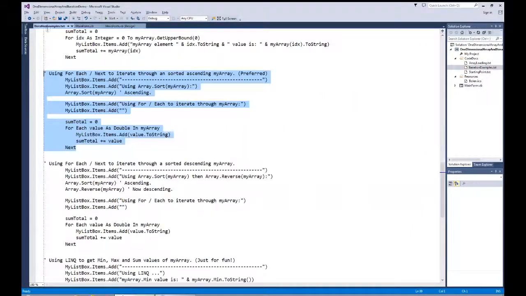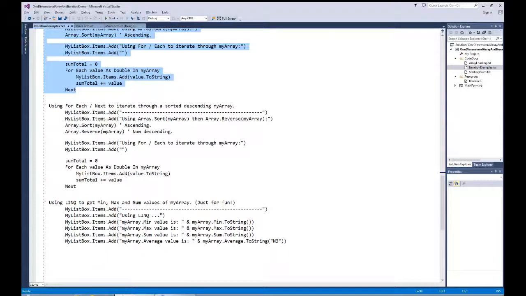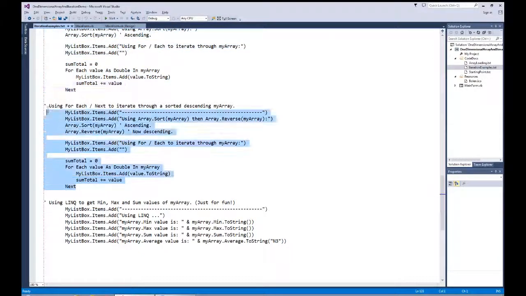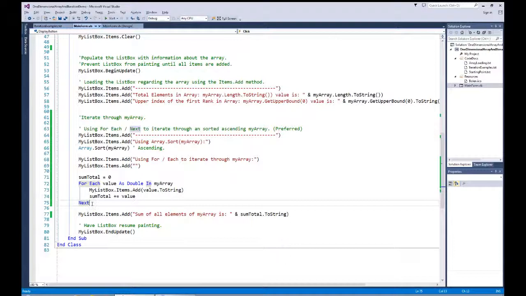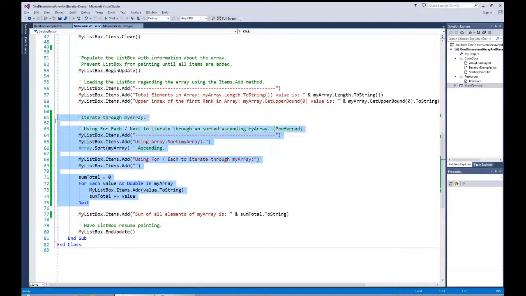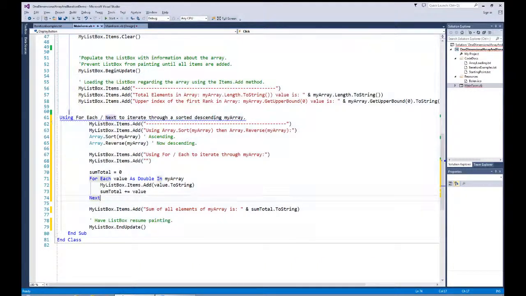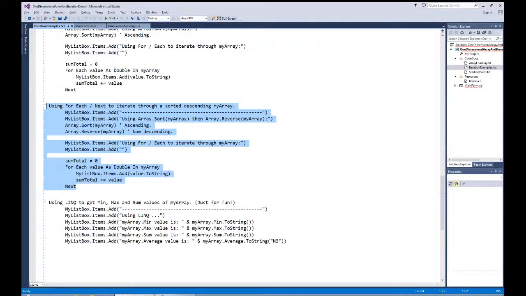Okay, let's take a look back and let's look at using the for each next statement again, but I'm going to do something a little bit different with the array itself. Let me come back up here. I think I missed a comment line.